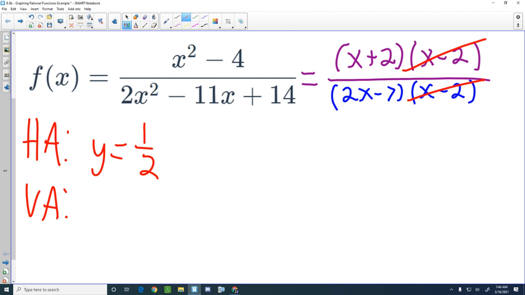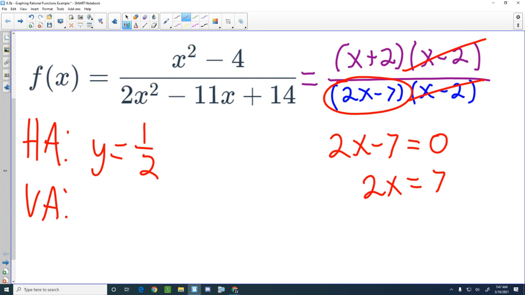And after we simplified this, I'm really just looking at this factor right here. And I'm wondering, well, what number, if I plugged it in for x, would make that denominator a 0? If you're not sure what it is right off, just by looking at this, like, what would make 2x minus 7 a 0? You can always just write a mini equation. Say, all right, well, let's set it equal to 0, and then just solve it for x. Add 7 to both sides. That gives you 2x equals 7. Then divide by 2. So x equals 7 divided by 2.